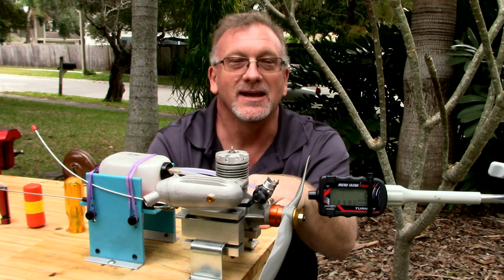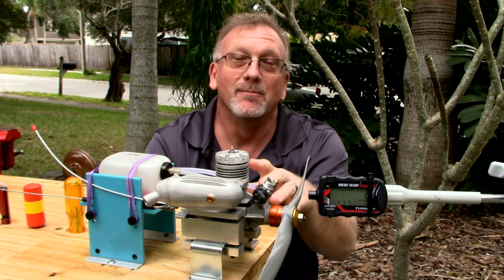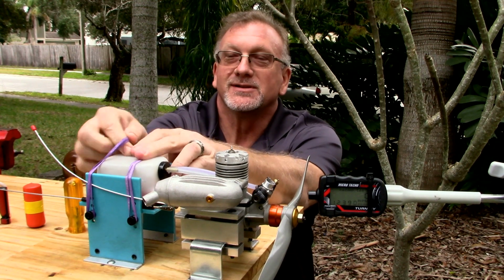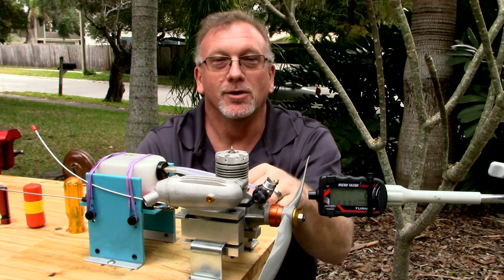Same 10.6 APC prop, same, I believe, Hobby King glow plug, same Omega 5% fuel. Great running MDS, early MDS 40 engine.